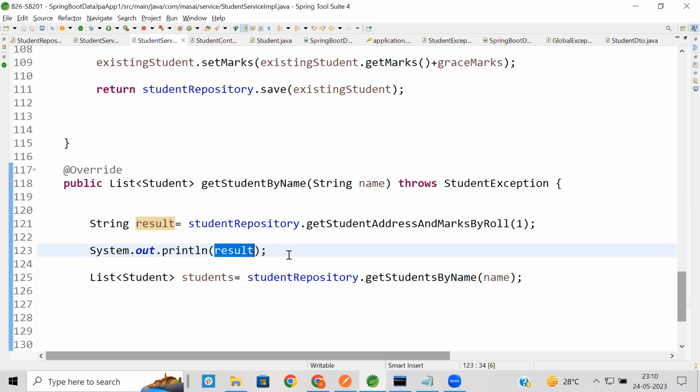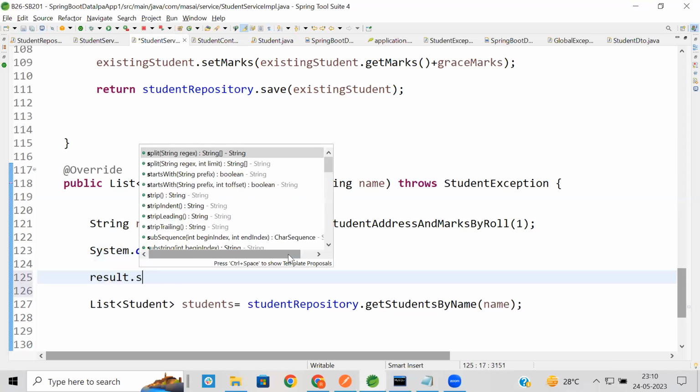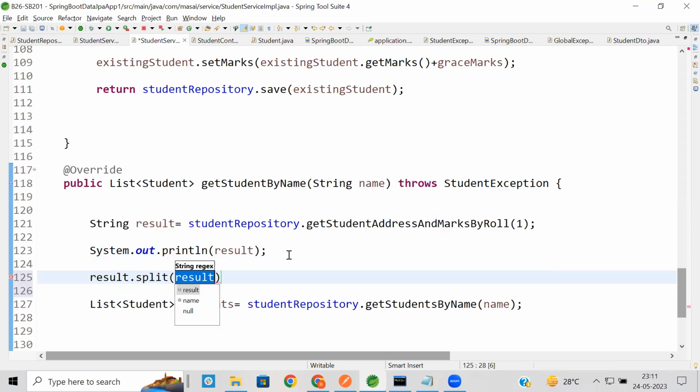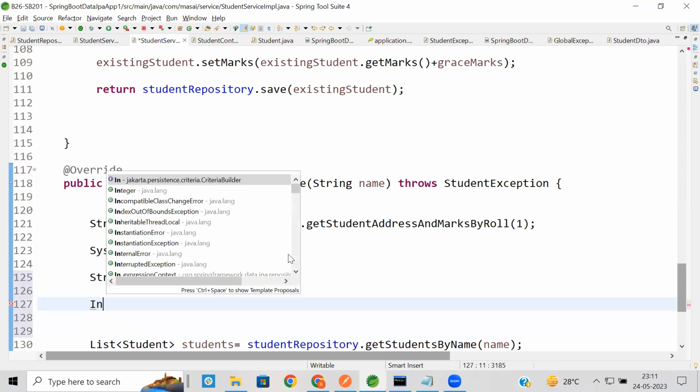तो पहले तो इस रिजल्ट को हम क्या करेंगे, result dot split and pass comma here. It will return that string array, और फिर आपको Integer dot parseInt करना होगा.